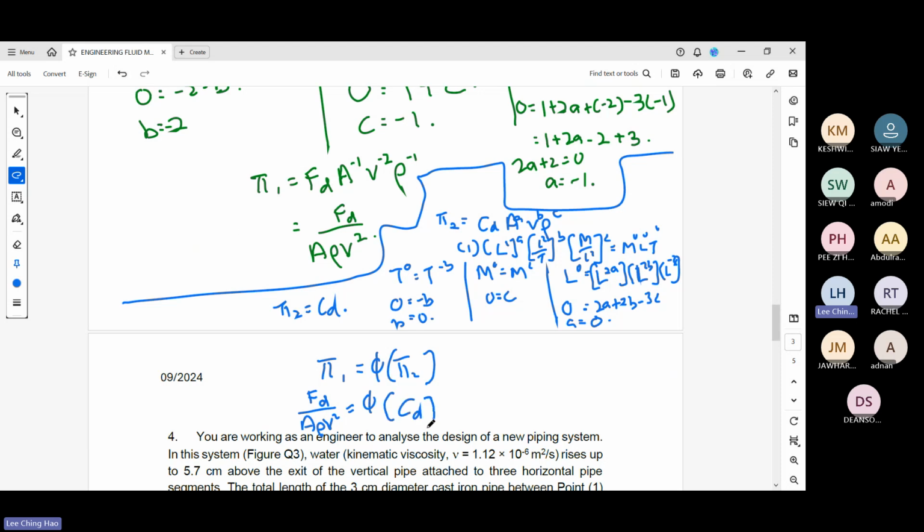Okay, so your pi 2 is not 0. So that's why, okay, it's different. It has a big difference if you say pi 2 is 0 and pi 2 is coefficient. Okay, so that will be a big difference. Okay, so this is what it means. Okay, so this is the answer. Okay, so this is the complete final answer.